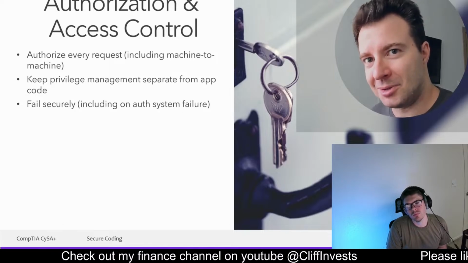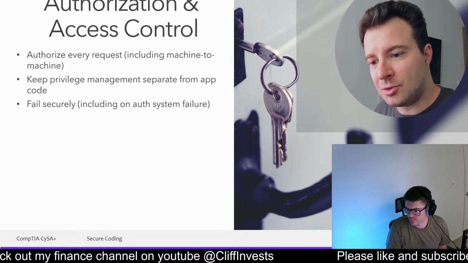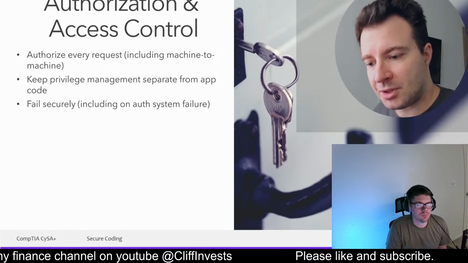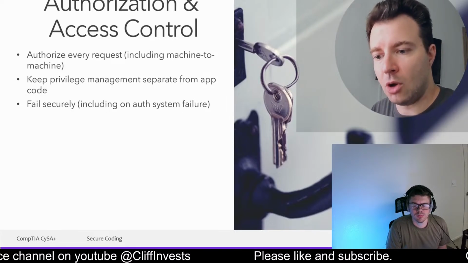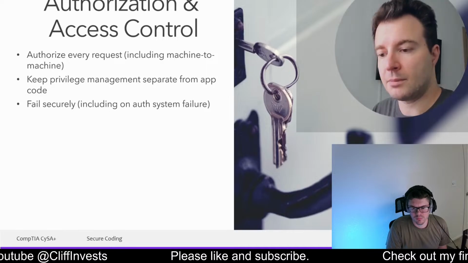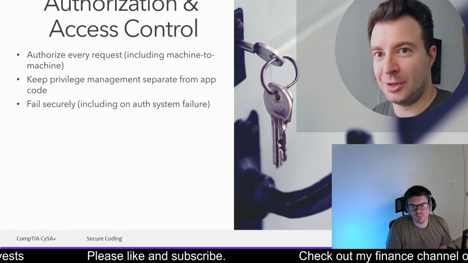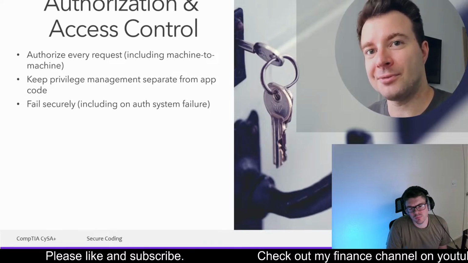Well, most likely you're not going to just allow everyone to do whatever they want. You're probably going to fall back to a restricted set of users with some locally defined permissions on that machine. So be careful about this. Make sure that your users don't suddenly become privileged whenever the authentication system fails.